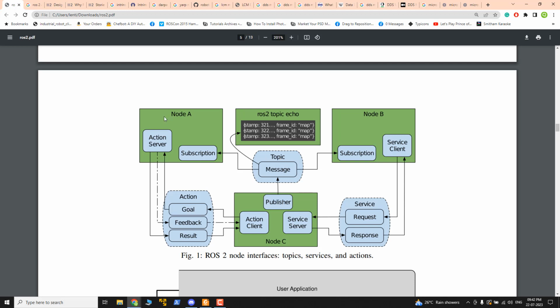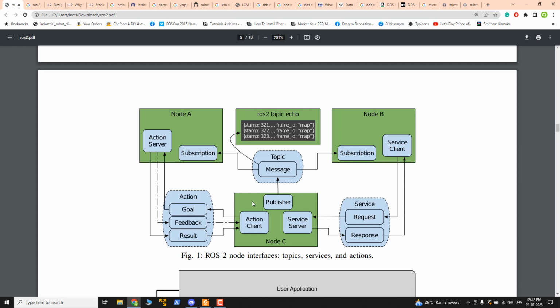Here you can see node A, node B, and node C. There is no need for a broker, that is, the master, here. The peer-to-peer discovery is done by DDS. So we simply need to run the nodes and the nodes will find each other.